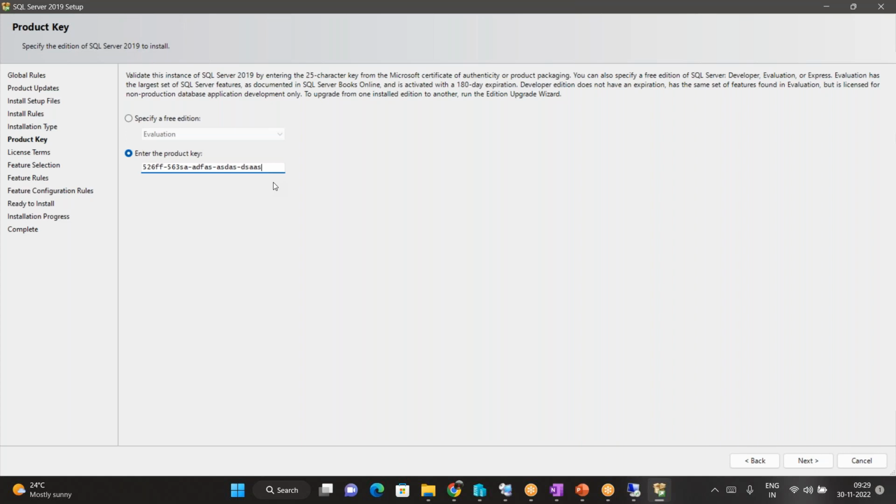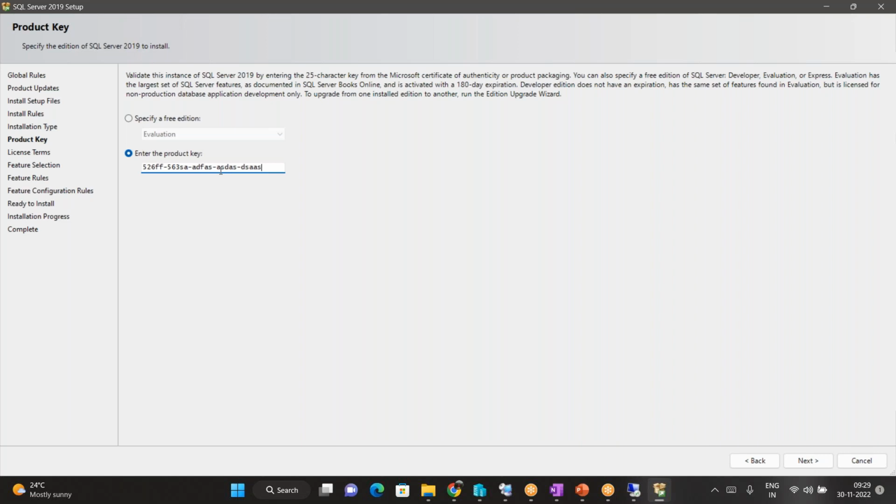So technically, you should call it a volume license key, VLK, sir. Based on this key only, Microsoft is going to track how many servers you are maintaining, how many SQLs you are maintaining. Based on this key only, Microsoft will track everything, sir. Got it?